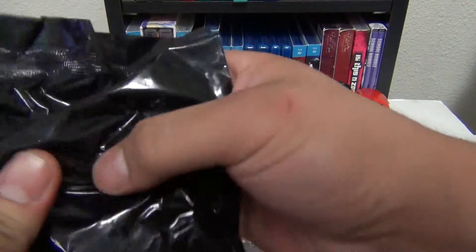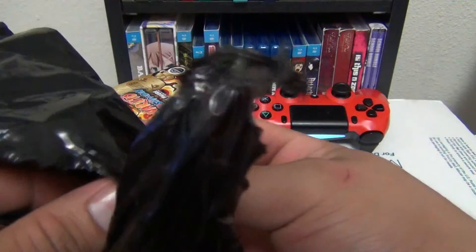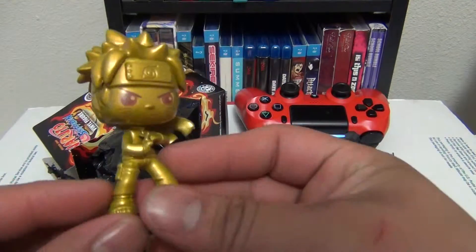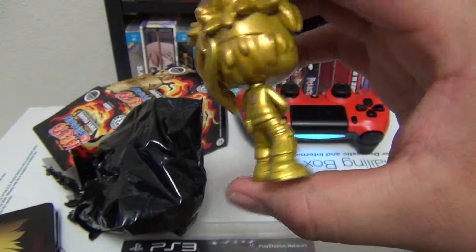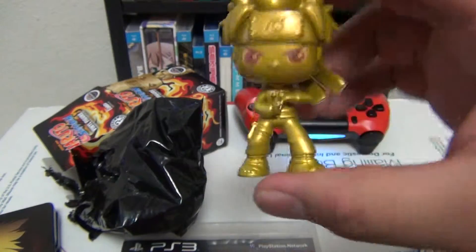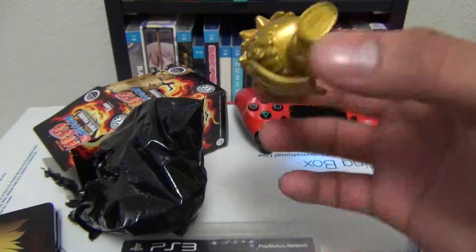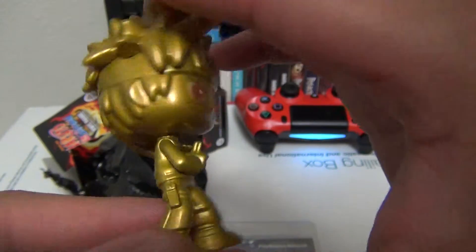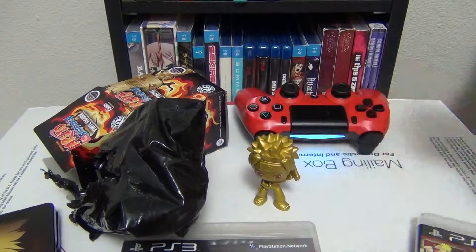And it's in a little plastic wrap! Awesome! Now apparently these things are 10 US dollars — I did get a Naruto figure, that's pretty cool. Looks like these little things are 10 US dollars, which is kinda mind blowing, considering the amiibo, which I think are pretty good looking, are only about 3 dollars more. But here he is, my little gold Naruto figure — he's doing the shadow clone hand sign, which is pretty cool. There he is, wonderful stand.